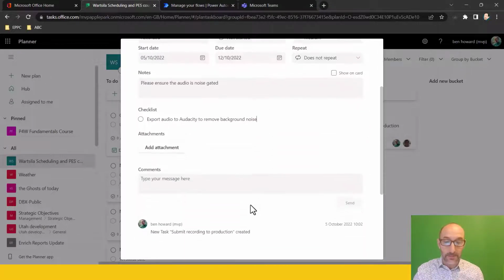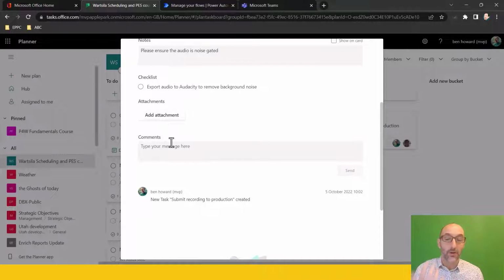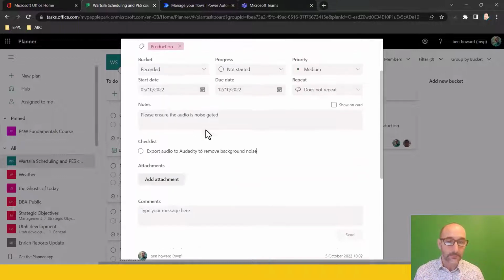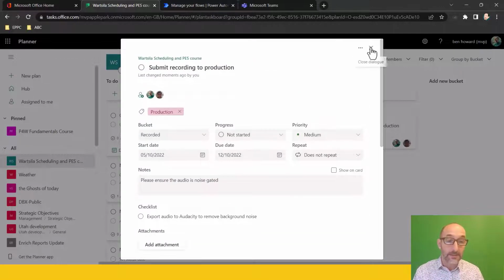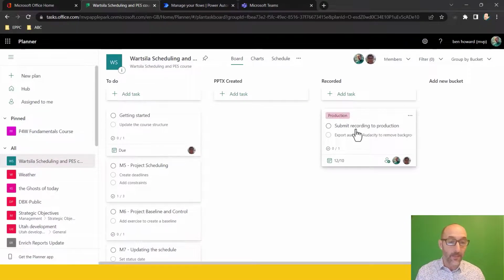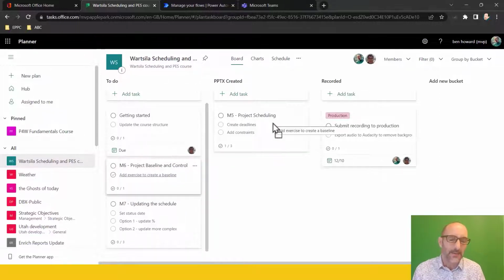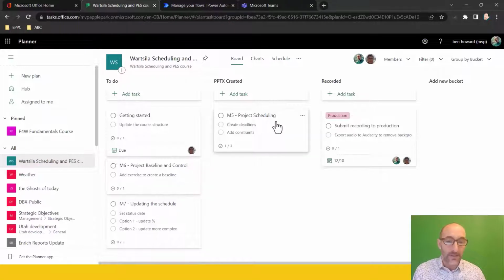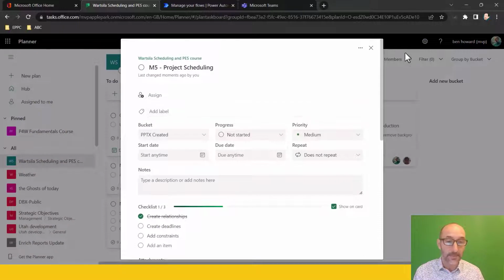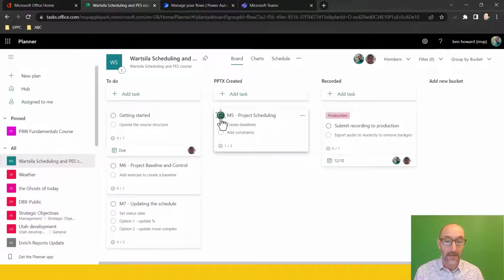And if I wanted to, there's some other things I can do. I can add some attachments. We can comment in here so we can get some history of what's happened, etc., etc. And then I can just simply close that. And you can see we've got that task in recorded. As other things are done, I can then move this around. So this effectively is a bit of a Kanban board. And eventually I can say, okay, let's just set this task as completed. So I could just click there and that's the task completed, and you can see it's then hidden.